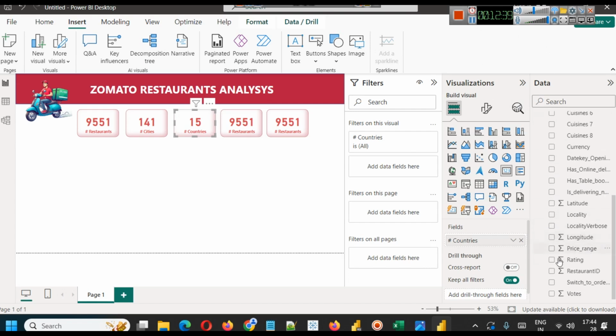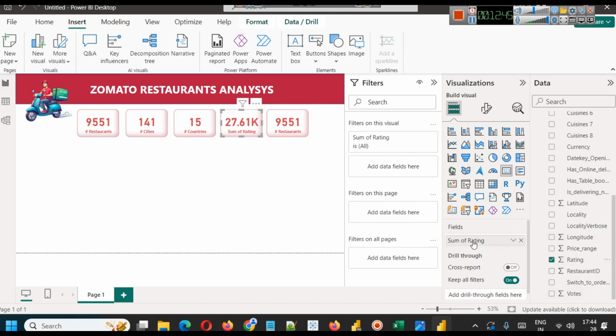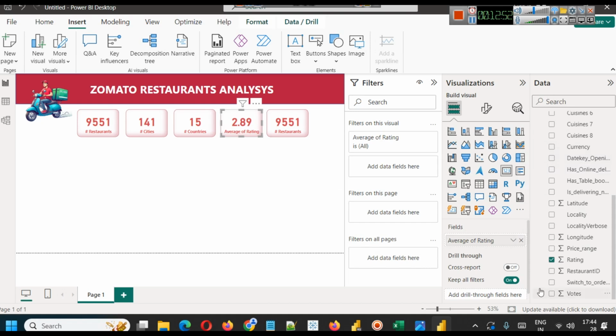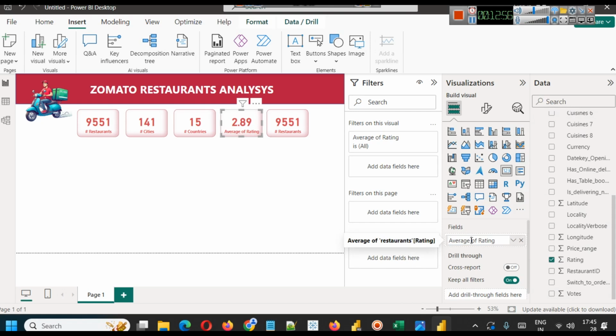Then next thing is rating. In rating, if you simply think what measure we will use, obviously it will give sum of ratings, which will not make sense. So we want to see what is average rating per restaurant, and rename this visual as average rating.